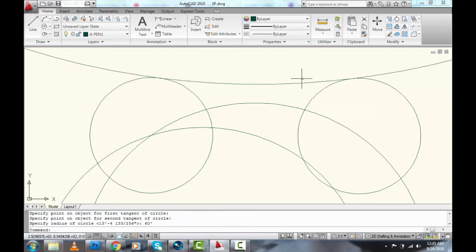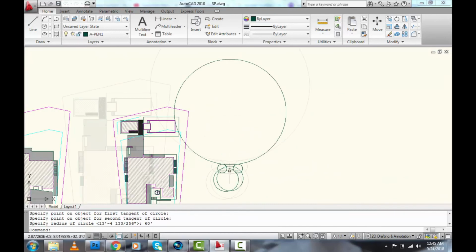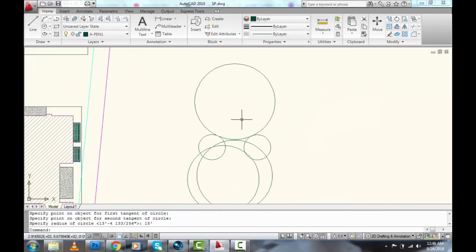See, the 2 points still touch the other two circles, and I have a ridiculous circle. If I go tan radius, click there, click there, and use a radius of 15 feet, see, it still works.